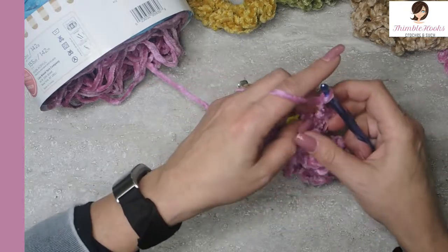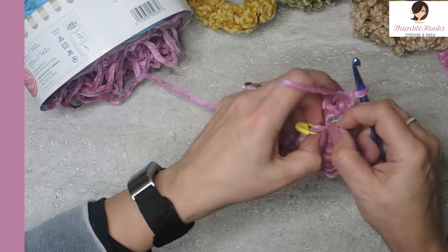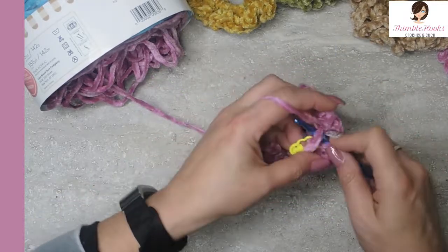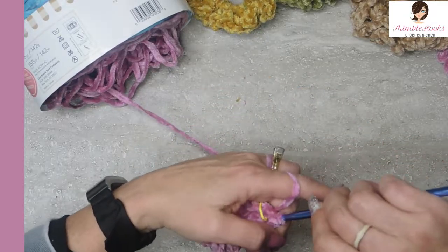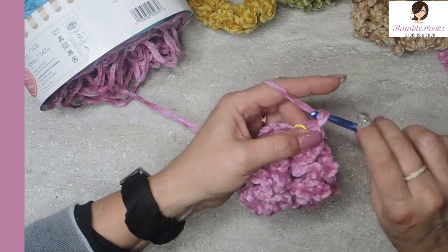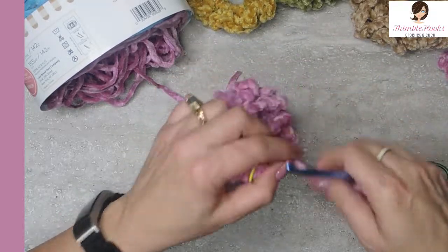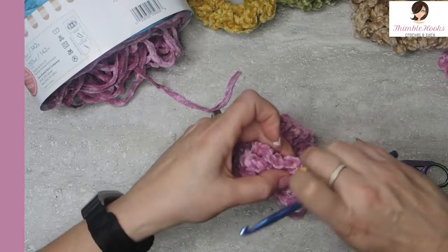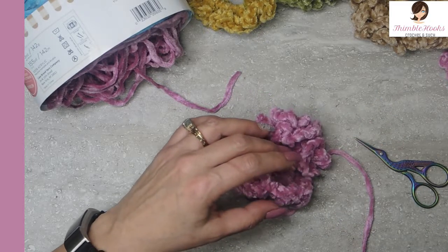I'm going to chain the two still. And now I'm going back to that very first stitch. That's why we marked it, so we could find it again right in here. And I'm just going to slip stitch. Slip stitch him. And finish off. Through, make it tight. We can take this out now. We're done. He did his duty with keeping that first stitch for me.